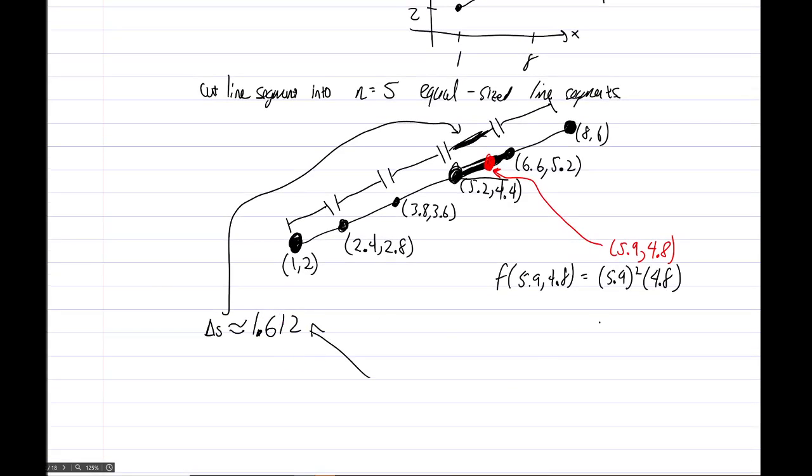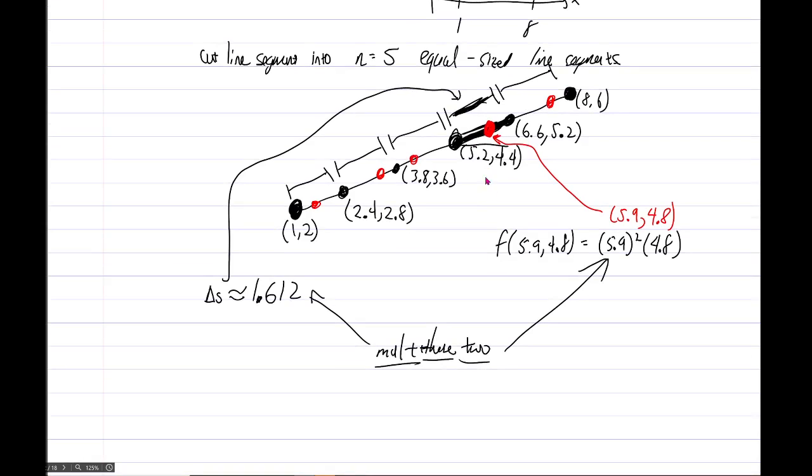Now we're going to multiply the two. Multiply these two, these two numbers. Multiply these two. We should actually pick a point, a red point in each interval, so maybe there and this one. We did this one and, so we're just trying to sample this and not do all of these because it'd be a lot to write out.